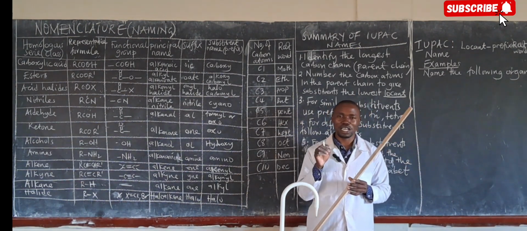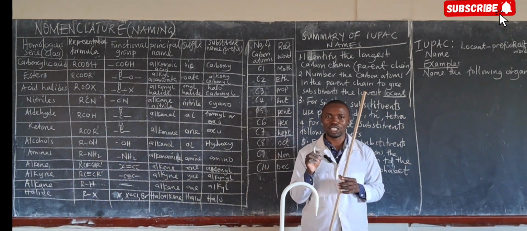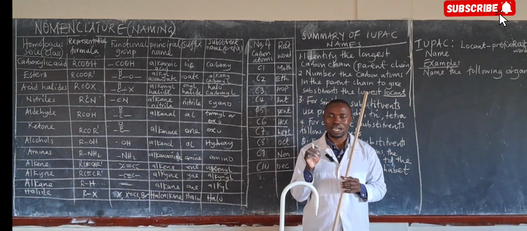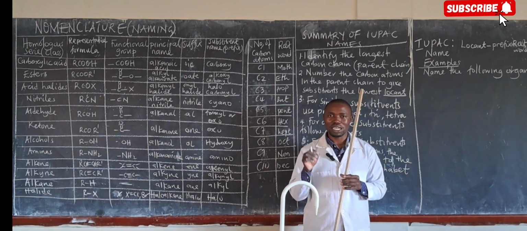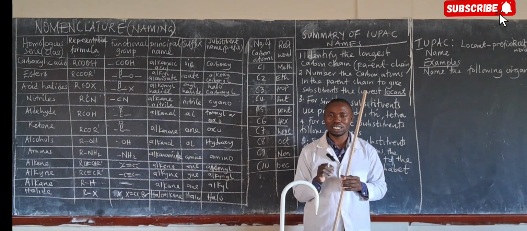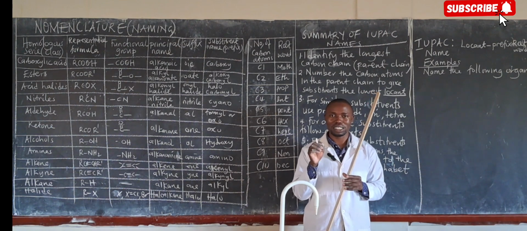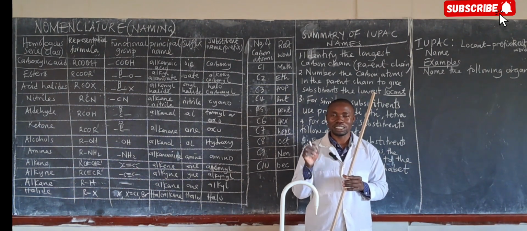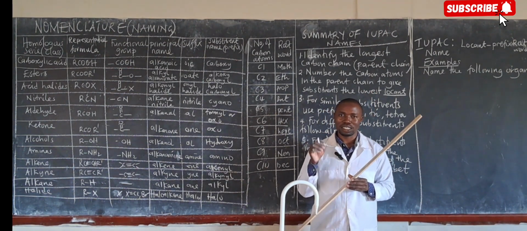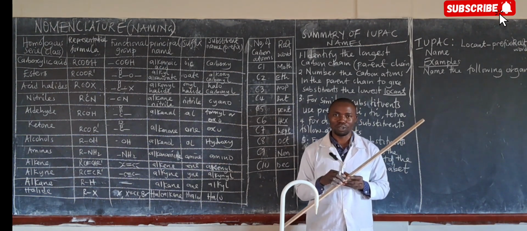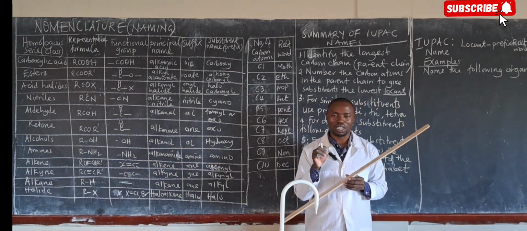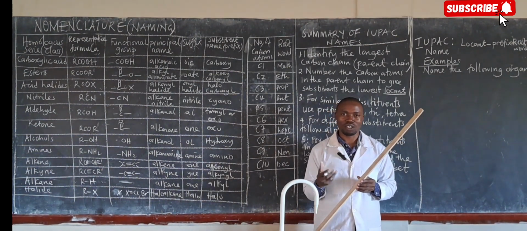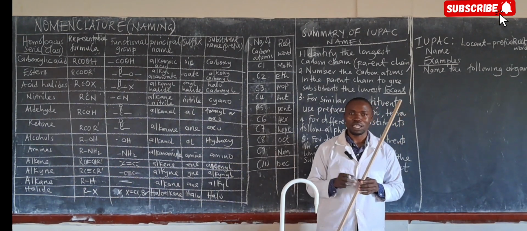In fact, the IUPAC, which is called the International Union of Pure and Applied Chemistry, that body was instituted to help us to set standards in chemistry, such as naming compounds, setting standards for symbols, setting standards for atomic weights, and also giving rewards in chemistry.